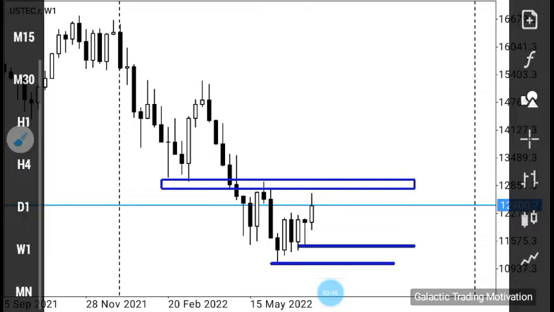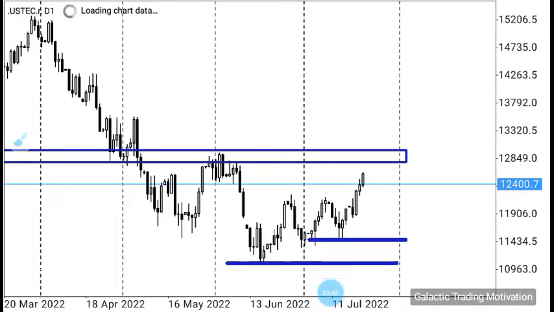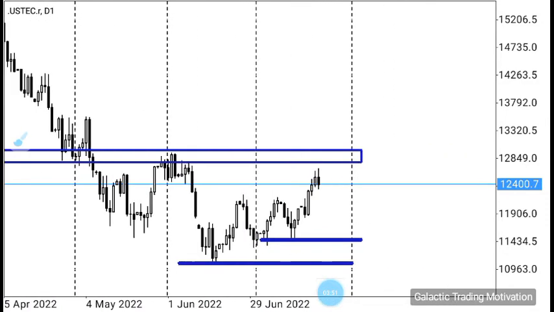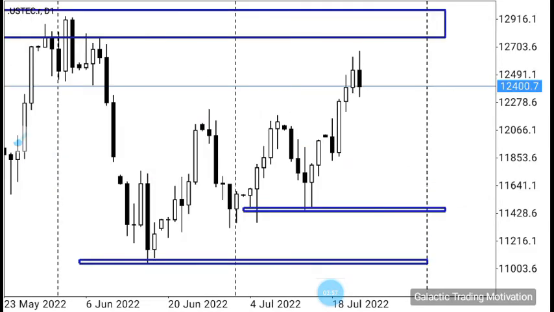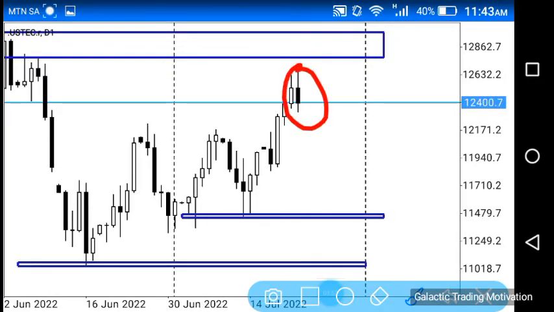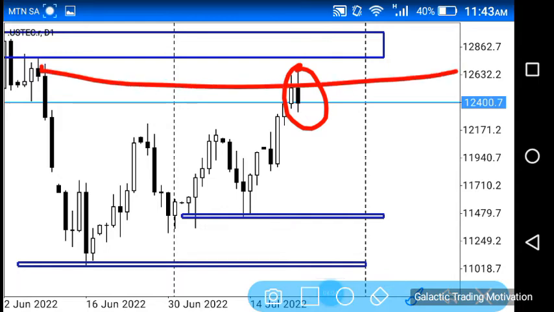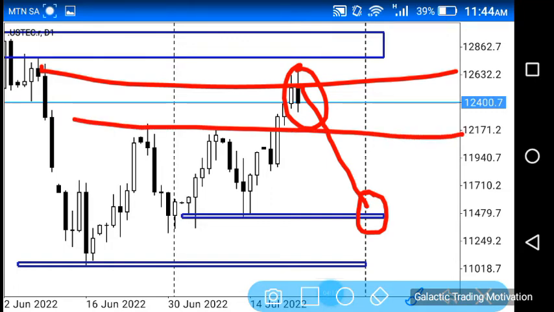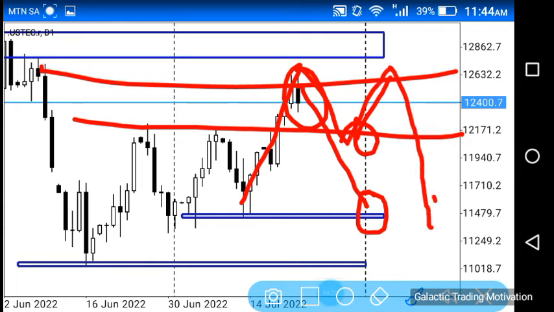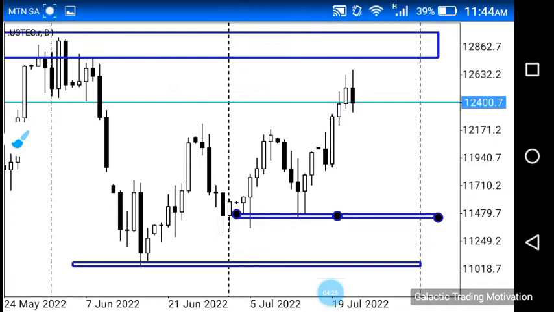Let's see. So as I said, I'm just going to move down to the daily chart, and here we are on the daily chart. Let's see what happened on Friday. So there goes the Friday candlestick. It closed as a bearish candlestick, and as I said, guys, me personally, I believe that price from where it is will move further down to at least this level. However, also bear in mind that we have this level over here. It's a very strong area of support. Price might bounce here and then push further up to form an M structure, and then push further down to at least this level, right? I hope you got that. I hope that makes sense.